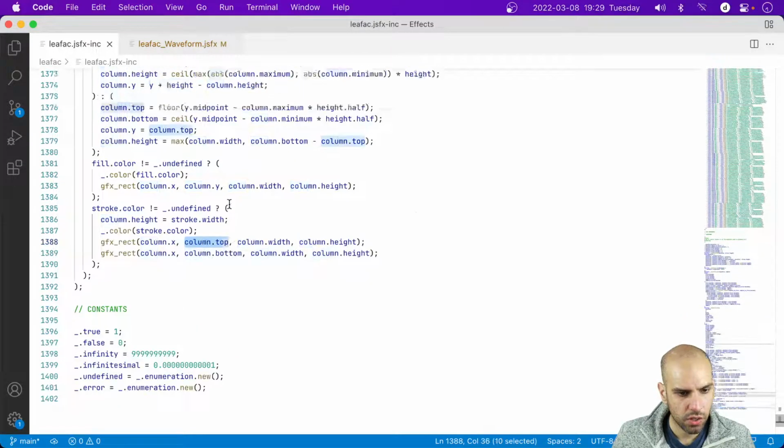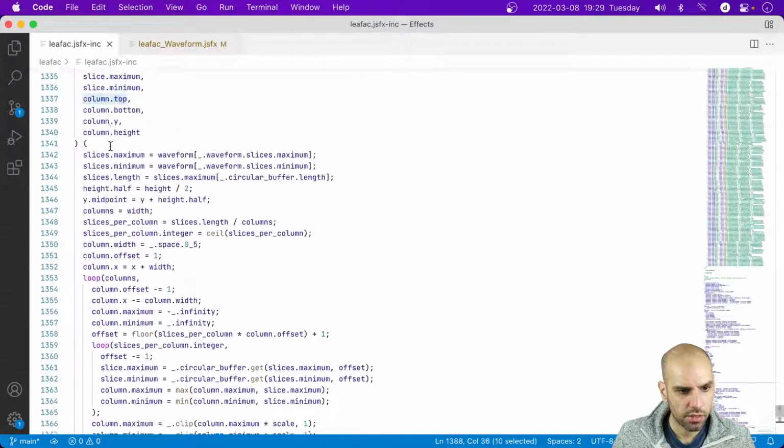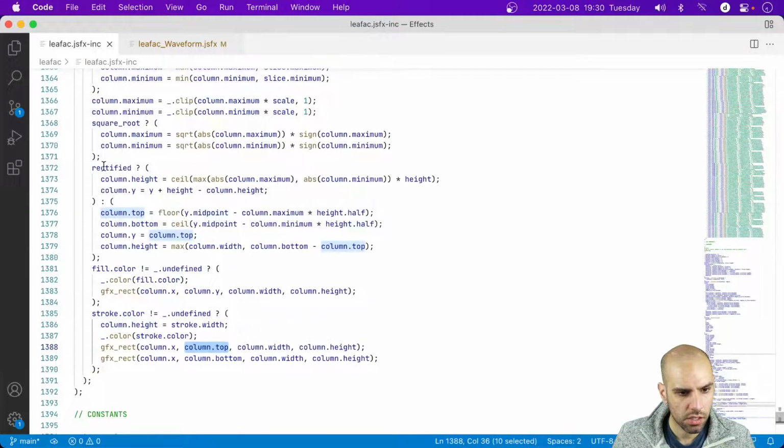What do I have in column top if I am rectified? Oh, check this out. If I am rectified, column top does not exist.